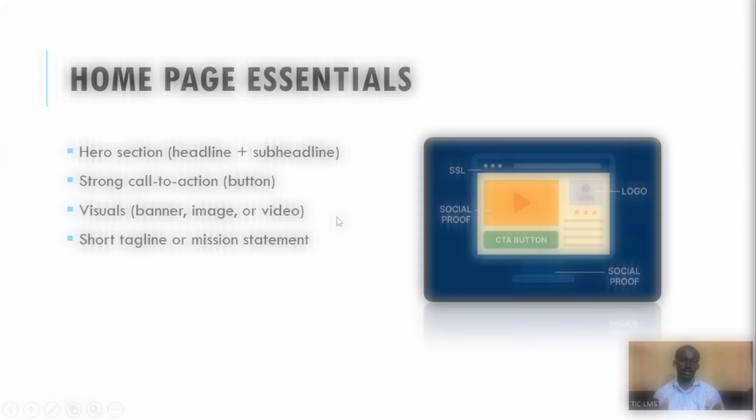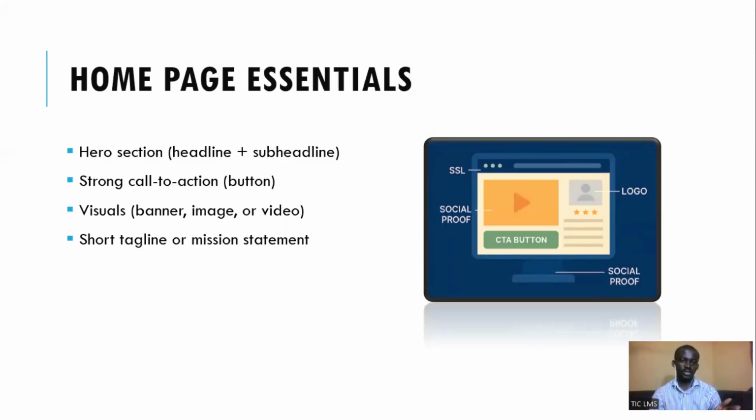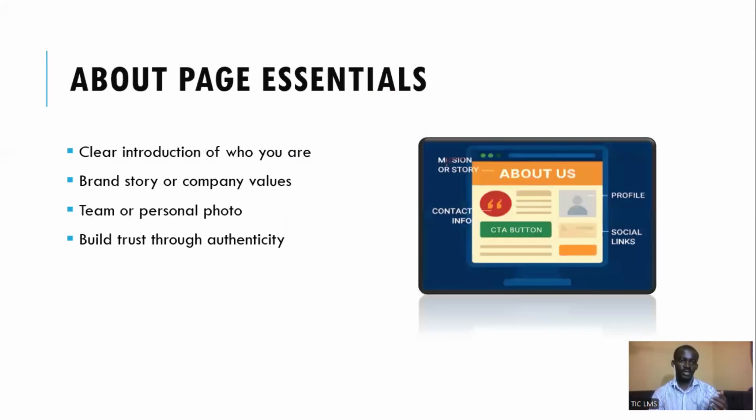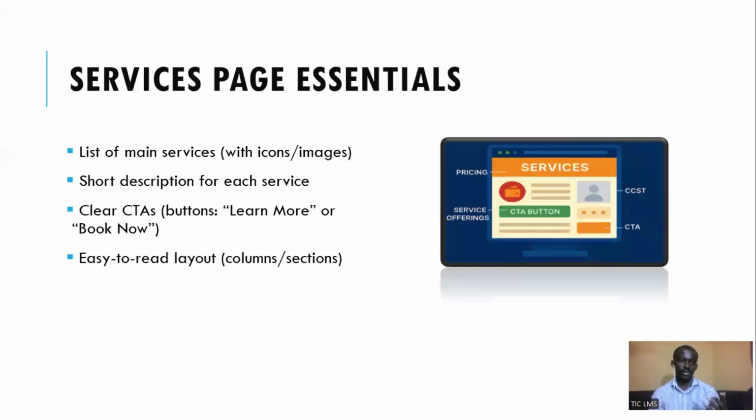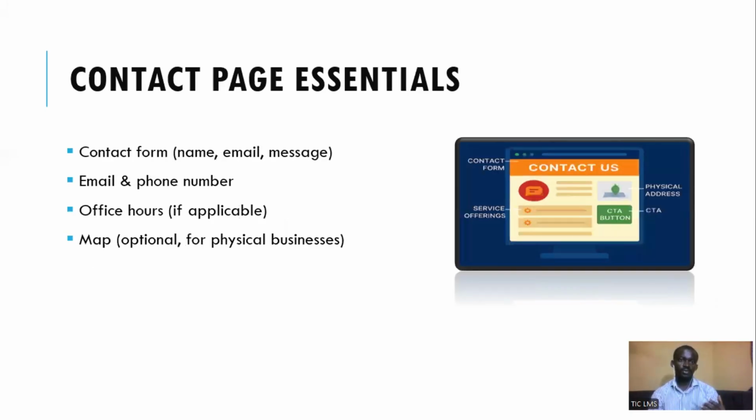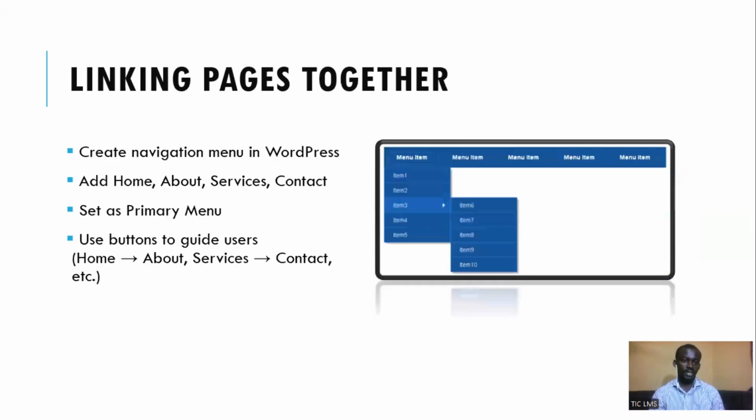We've created the whole page, essential, created the whole page. All right, then we created the about section, talked about the story, the team, the trust, the services. Okay, call to action, learn more. Now it's there. Created the contact page. You can see the name, the email, phone number, office hours. Okay, we can put that's applicable. Then we've added the map. Then we've linked the pages. Okay, link the pages using the navigation menu.